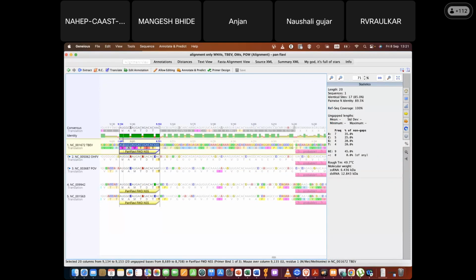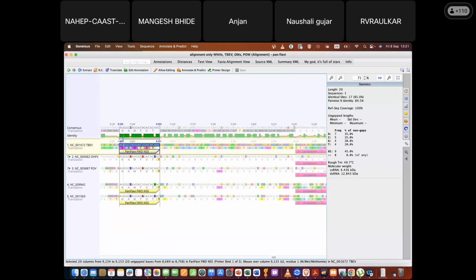So when I click here, it will give me the same information that we saw in the morning. The rough TM is 49 only. Rough TM is 49. But what is rough? Because there are several sequences, it is not the TM of one. So what you are asking, whether there is a change in TM, this is the answer: this is a rough TM. GC content is again different.